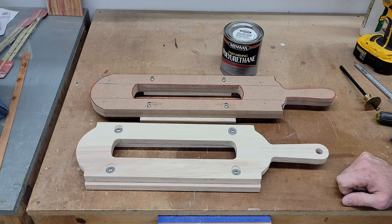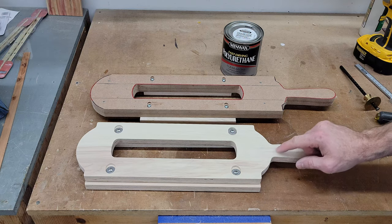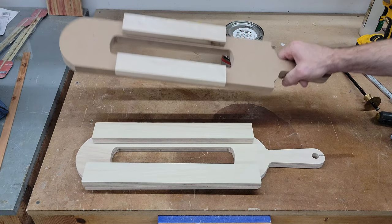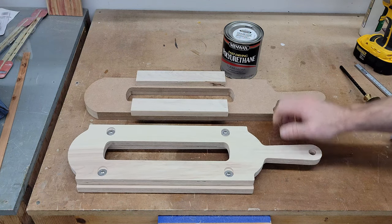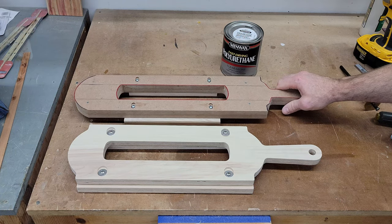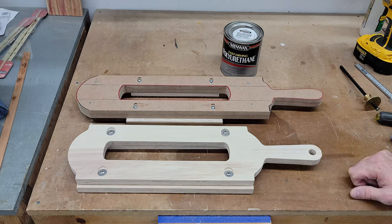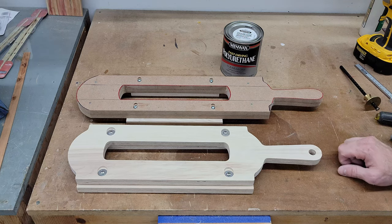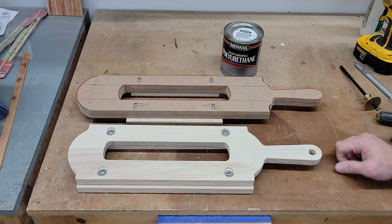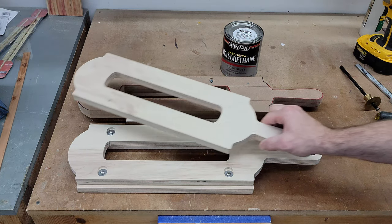Now, as far as the scope of this video, I wanted to make these slots wider, and I did. I wanted to make this jig shorter, and I did. And I wanted to make these guide boards on the bottom longer, and I did. And I also wanted to get into some other stuff that popped up in the middle of the video, which are some safety upgrades. And that is not going to be included in this version just because it's getting pretty close to Christmas. And I would rather get this out now in case somebody wants to do something with it than to wait another 3 or 4 weeks and get this released in January after the presents are already delivered. So this is just an early version, and I will do another one later. I have already started working on it, so stay tuned for that.